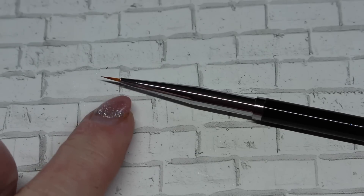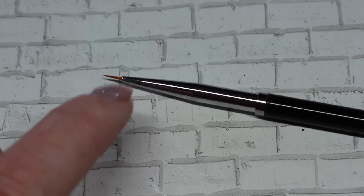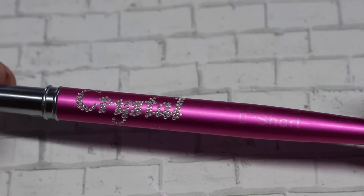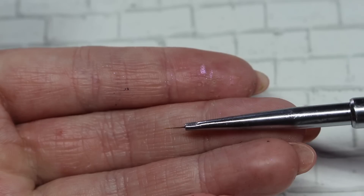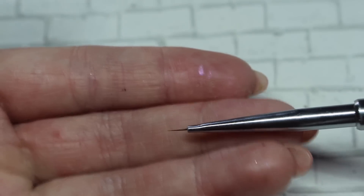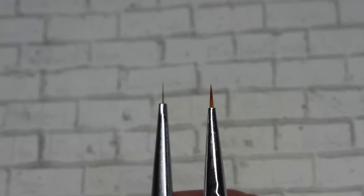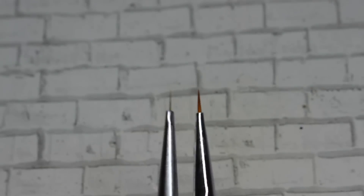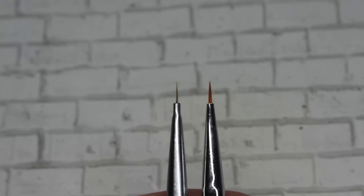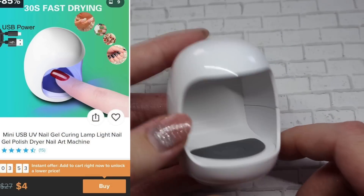I want to compare the small striper to the art brush I currently use. My go-to is the Crystal Nails zero short, which I've featured in multiple videos — the head is so tiny and it hasn't been cut at all. Comparing them side by side, the Crystal Nails one is on the left and the Wish one is on the right — the Crystal Nails one is way, way thinner. But I'll give the Wish one a go.